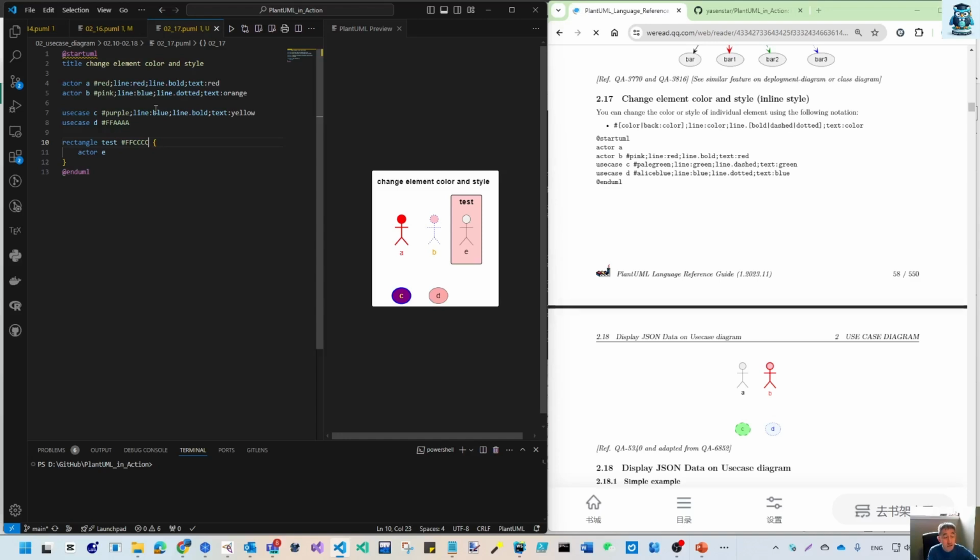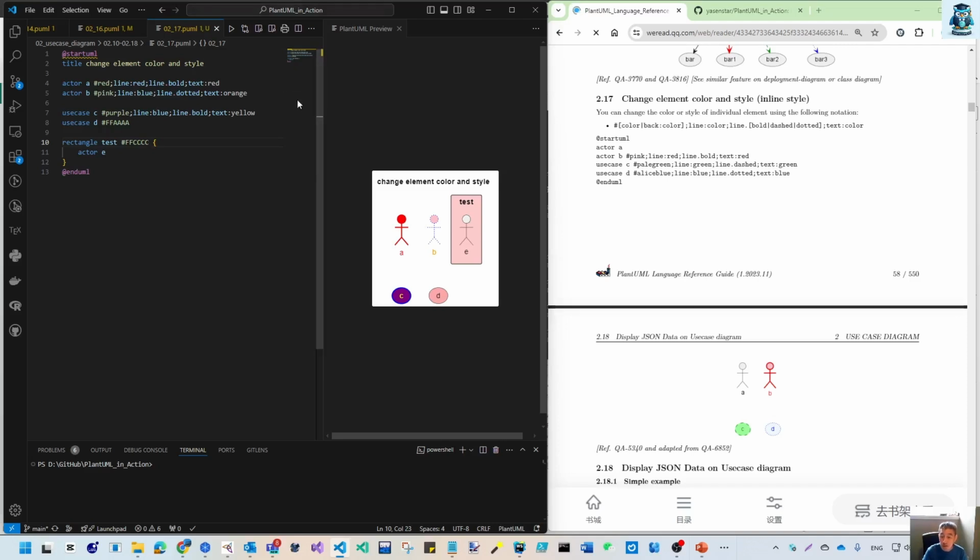The testing looks like as long as you put those style or color settings on the name of the element, then you can apply those. So this sample, I hope, gives you some extended understanding of how to change color and style.